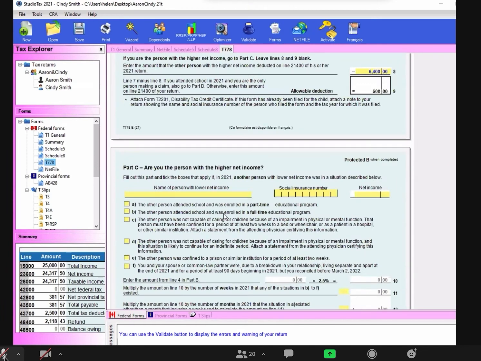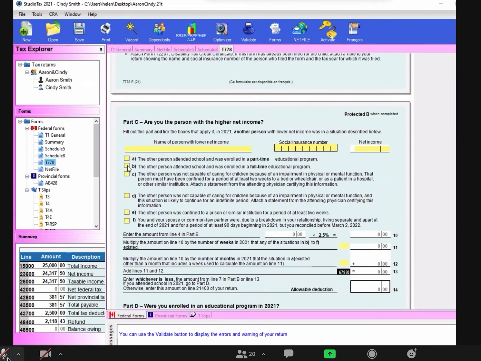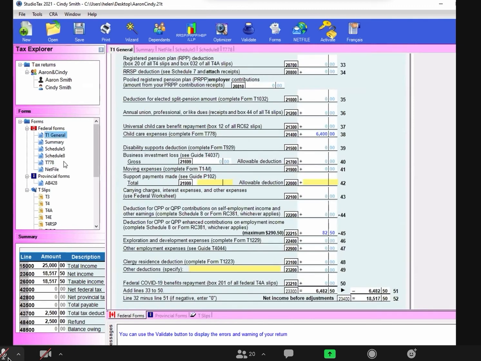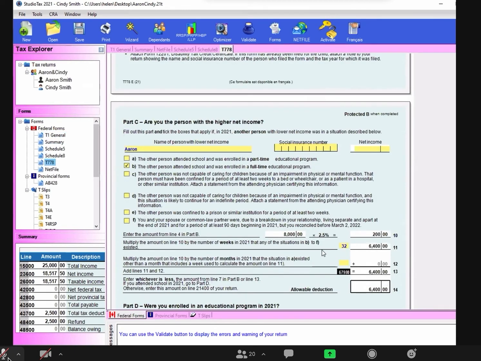So when they got to Cindy, they click here and just click Aaron. They put Aaron here, then put all the things, and still put that 32 here. Then you click here, then you click here. T77A for Aaron is like this. So in this case I show you what's wrong.